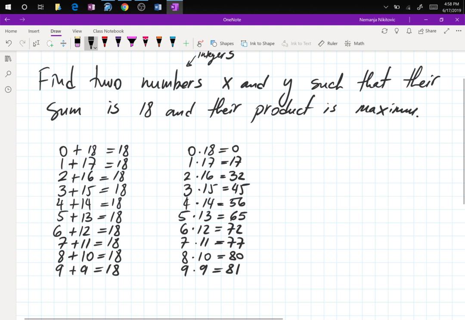And then you go, oh, 10 plus 8 is also 18, but I already had that situation. And it's, as you said, going downhill now, 80, so it looks like we got it. So it has to be 9 and 9 in this case. It's not always going to be two same numbers, but in this particular case it was 9 and 9. Well, this was terribly inefficient. Yes. It took a long time, and what if someone says, well, numbers add to 243, what's the maximum, right?